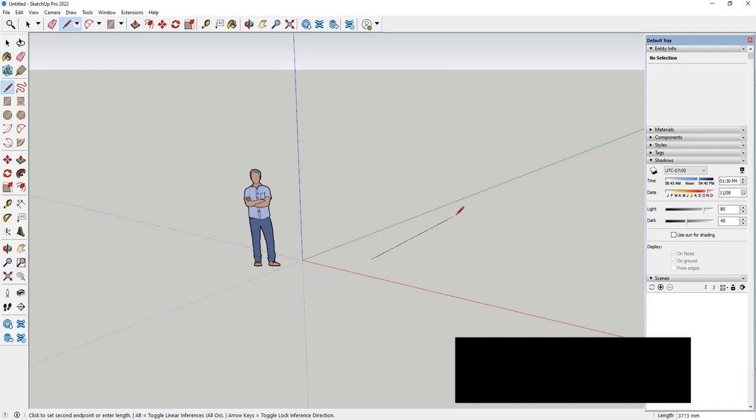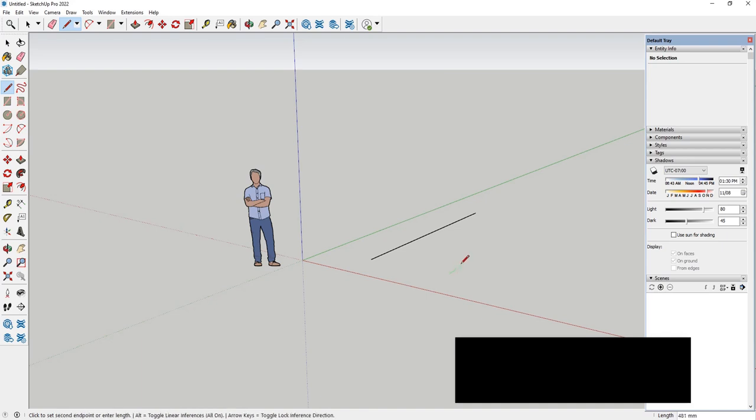So if we wish, we can move our cursor as we want to, and then we can left click once again to specify the second point in our line. Alternatively, instead of left clicking and then left clicking again and eyeballing it, we can also begin a line and then input the length of that line manually. I'll show you what I mean.